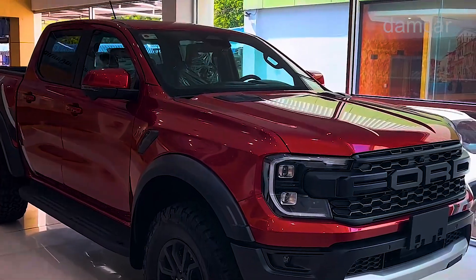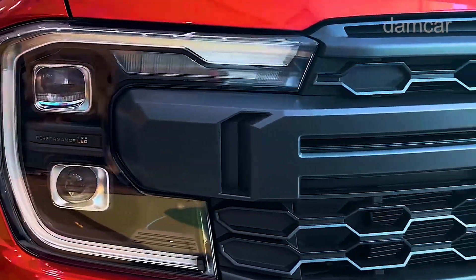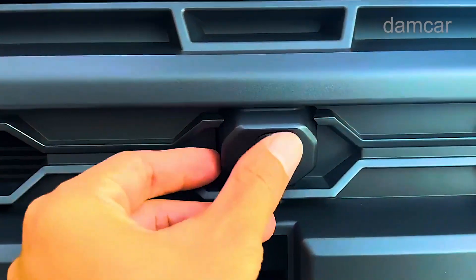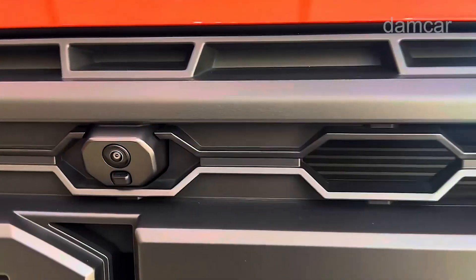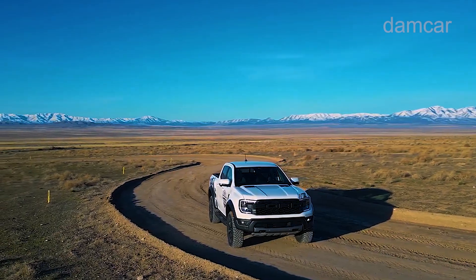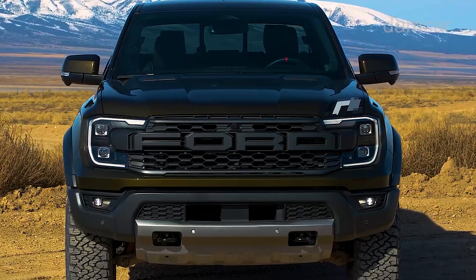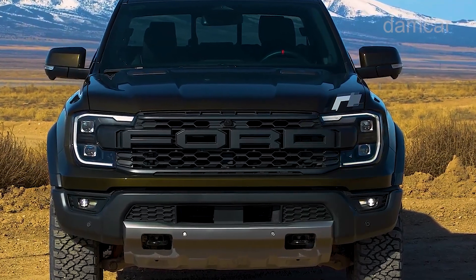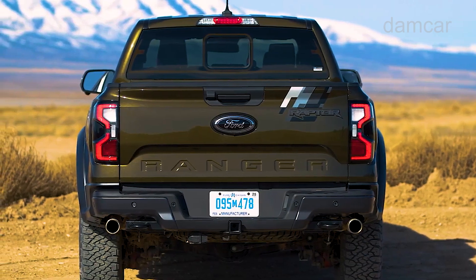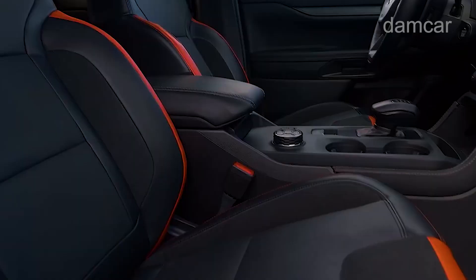Styling for the next Hilux remains a mystery, although reports suggest a look inspired by the U.S. market's recently revealed new generation Tacoma, and its platform is expected to be shared with the Hilux too. In the months since, and especially with Toyota launching its new Hilux GR Sport — a meaner looking, more capable and lightly powered-up Hilux aimed at the Ranger Wildtrak — we haven't been able to stop thinking about a full bottle GR Hilux.